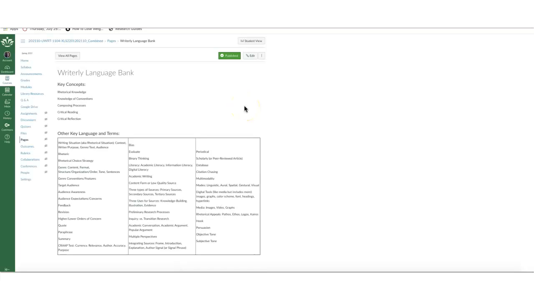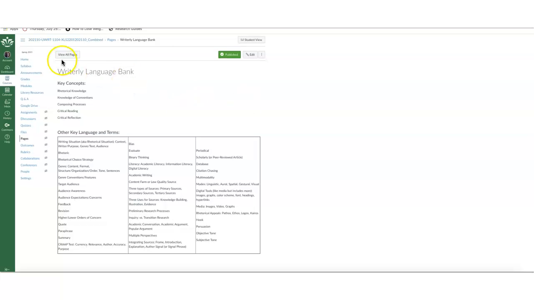I've provided you a handy dandy list that's linked here that you can go through and grab some of these terms. A lot of them are honestly also from the reflections that we've done. There's terms like reminders from quizzes and things like that. So you can go grab some writerly language. Again, it's selective. If you don't remember what it was, don't talk about it. If you can talk about it, come here, see if there's terms that you know that can help you with your reflection.